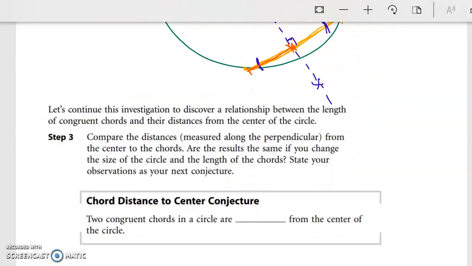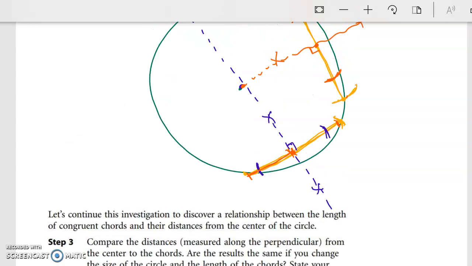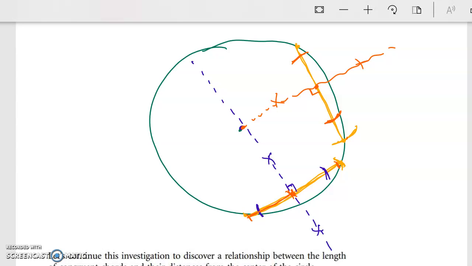Okay? We're also going to take a quick peek at the relationship between the length of congruent chords and their distance to the center. So distance, remember, is defined on the perpendicular. If we have a point and a segment, when we say what's the distance from this point to this segment, it's always the perpendicular distance. Because if you measured from here to here, a random point, you would get a different answer than if you measured from here to here. So distance is always defined as a perpendicular, or, if you notice we made a triangle, as an altitude. And that's what we call the height of a shape.